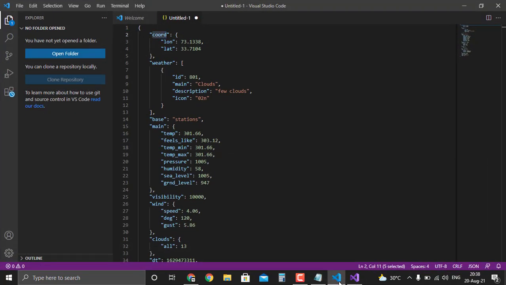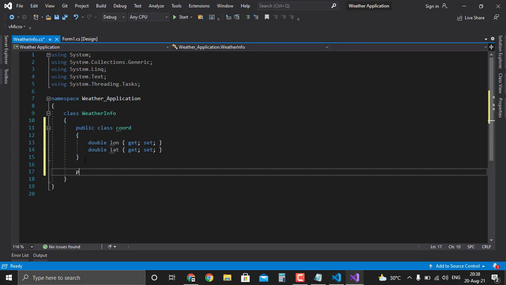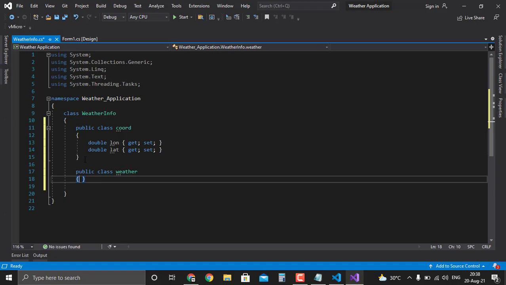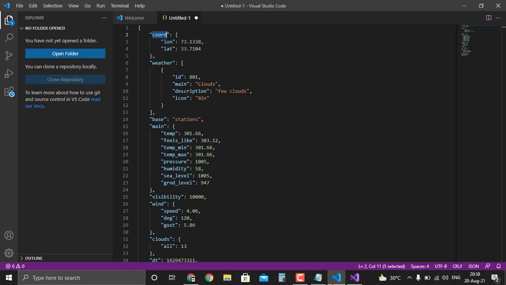Then we have weather. So we shall create another class, public class weather, and inside this class we have id. Okay, I don't need id, we need main, description and icon.